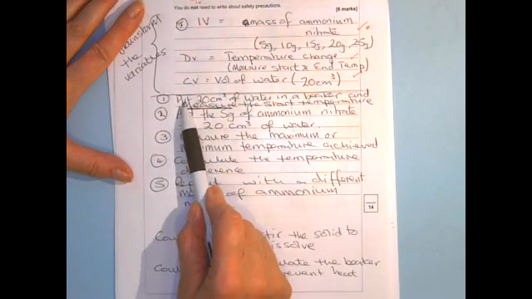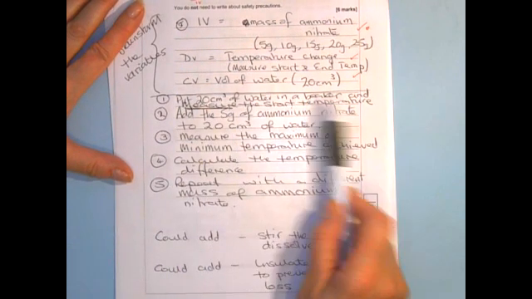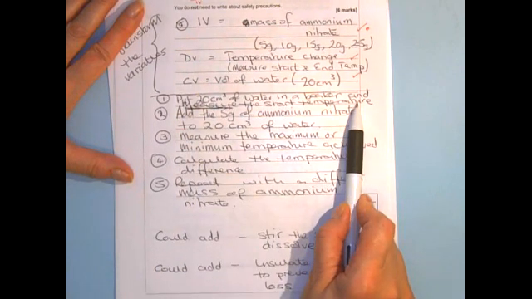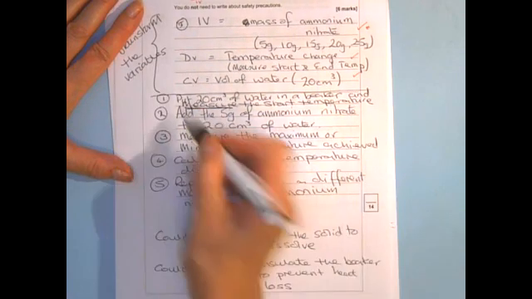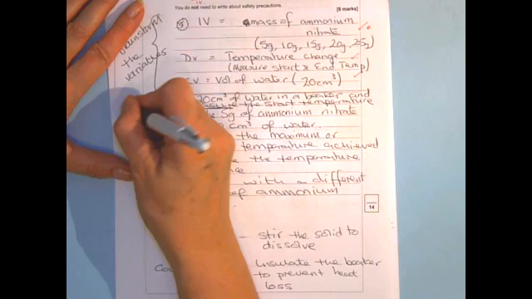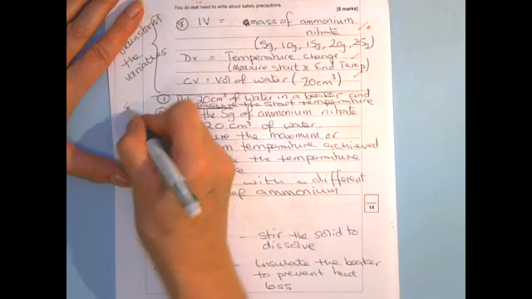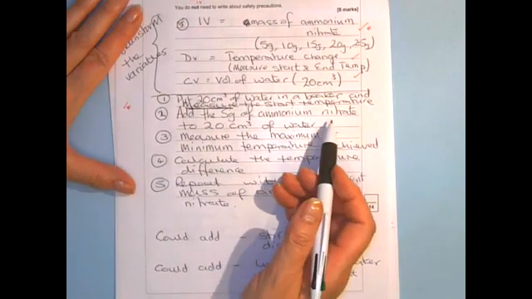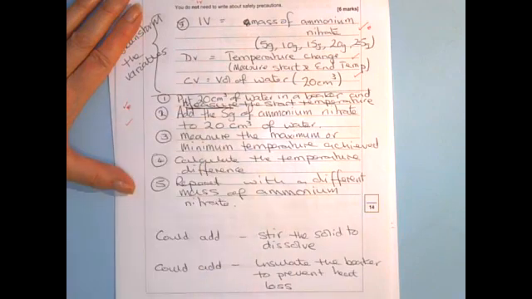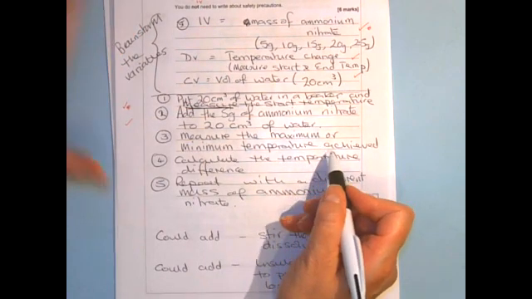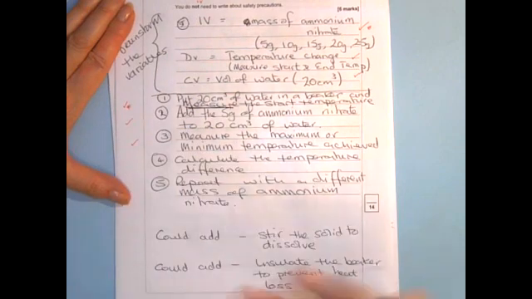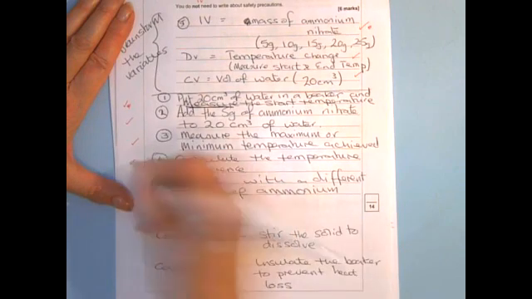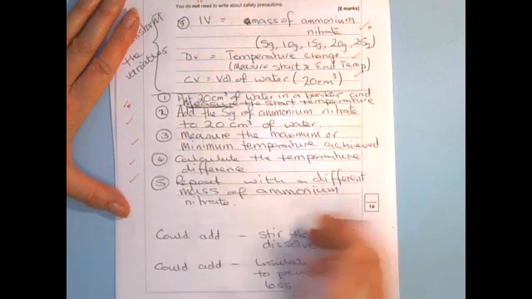So I'm going to put 20 centimetres cubed of water in a beaker and measure the start temperature. Now I forgot to put that, and as I was reading through I realised I hadn't put it. So I've put measure the start temperature. As an examiner I go, yeah, I'm giving it a tick. Yes, that's perfect. I'm going to add the ammonium nitrate to the water. I'm going to measure the maximum or minimum temperature achieved, so I'm going to measure a second temperature so I can then get a temperature difference. Calculate the temperature difference and then repeat with a different mass of ammonium nitrate.